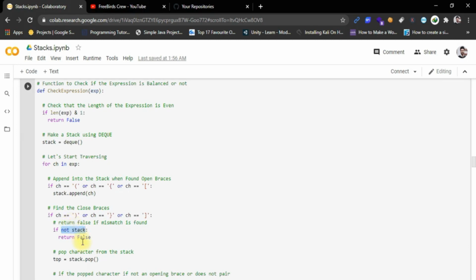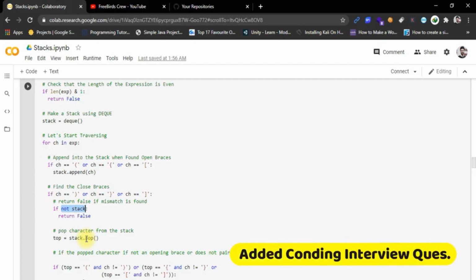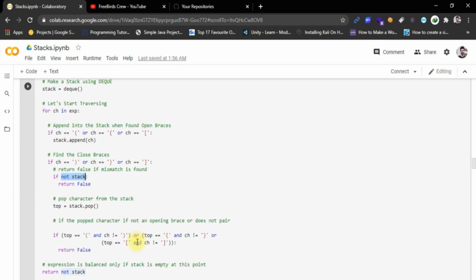And if the popped character is not paired with the other brace, it is also a false condition. We can make conditions here like: if top is this and ch is this, and it is not a pair, it is a false condition.